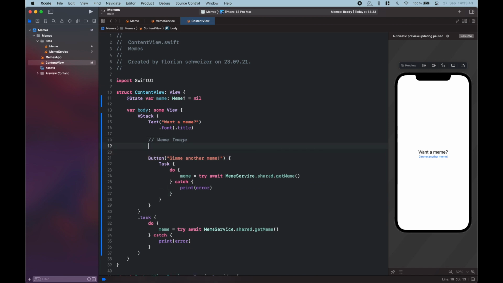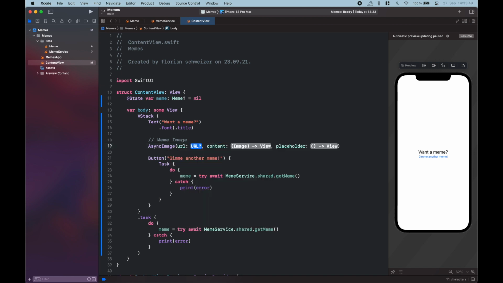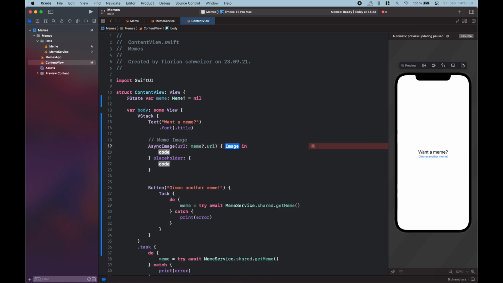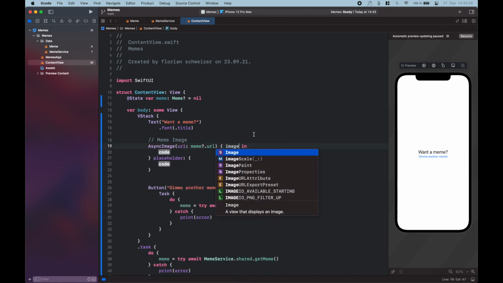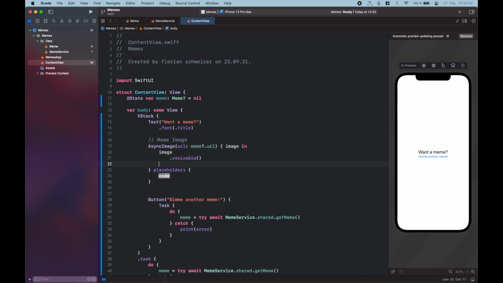Okay, now let's actually display the meme. For that, we will use the new AsyncImage using this URL, content and placeholder initializer. As the URL, we will just say our meme.url. For the content, we will grab an image in, which is a SwiftUI Image. So we can just say, for example, image.resizable.scaledToFit.